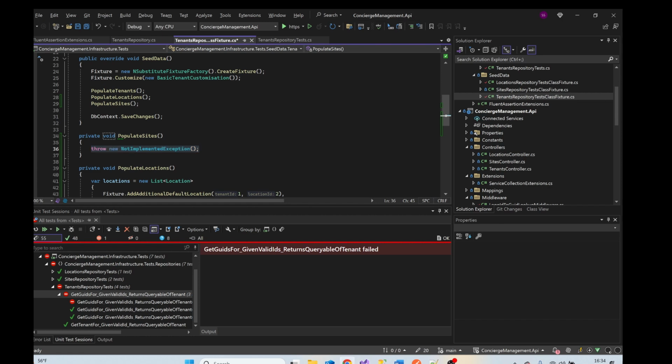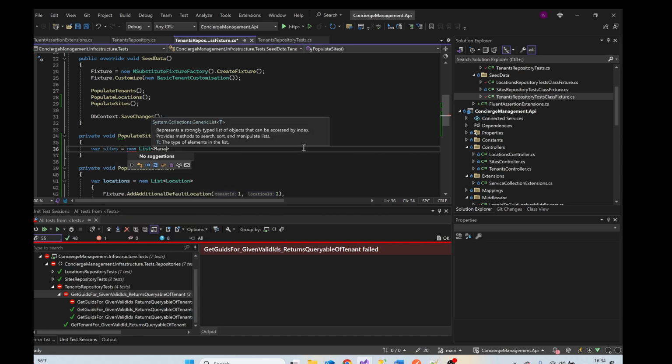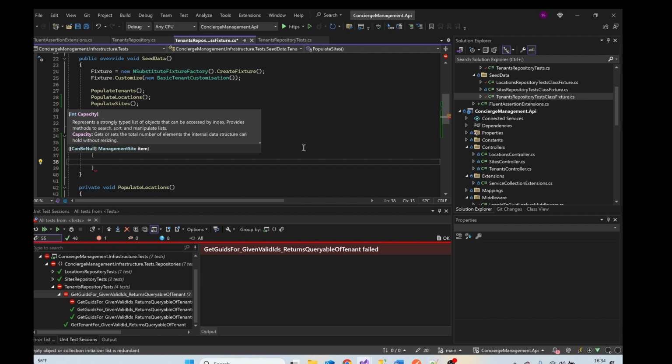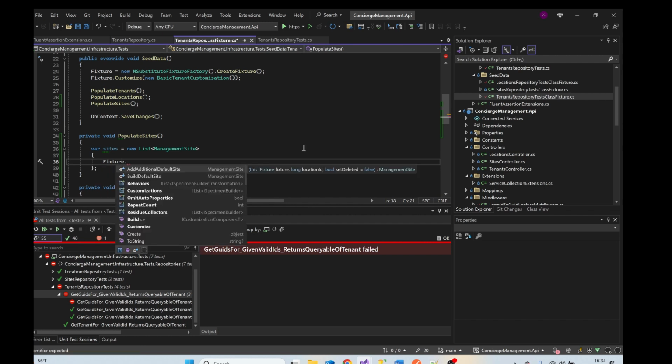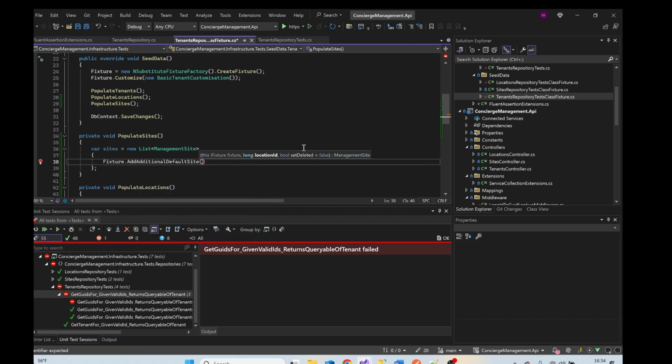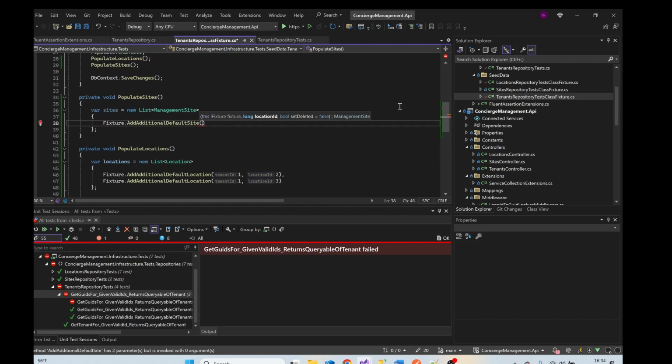and in base, populate new list, management site, and again I'm going to call an extension method, so add additional default site, and this will go into location 2.